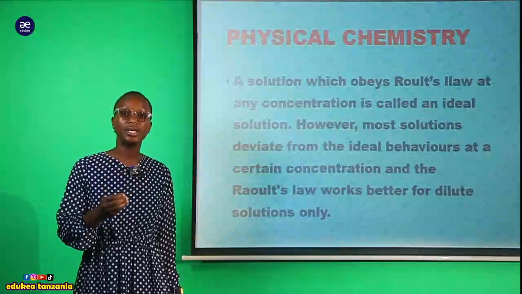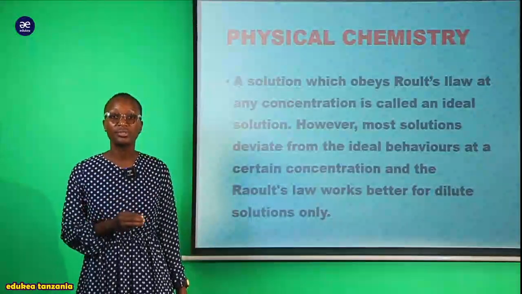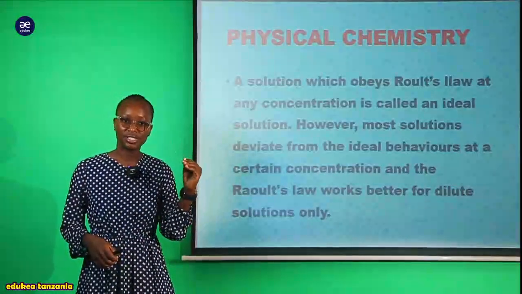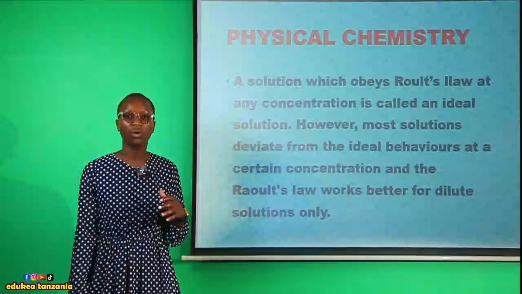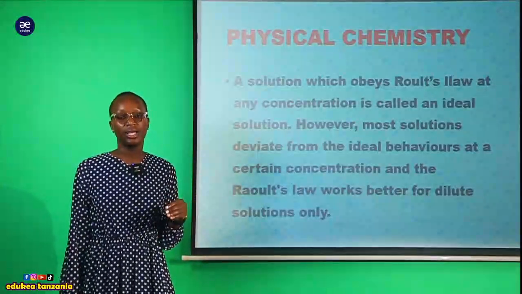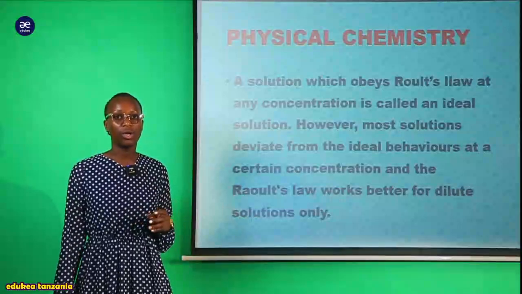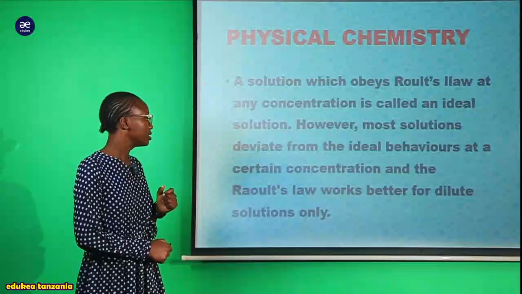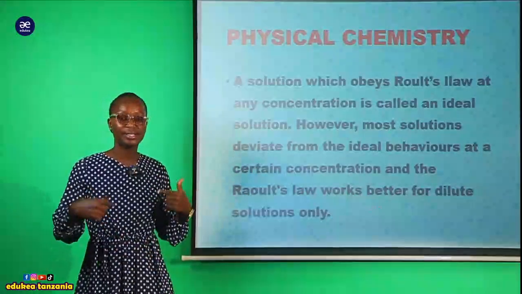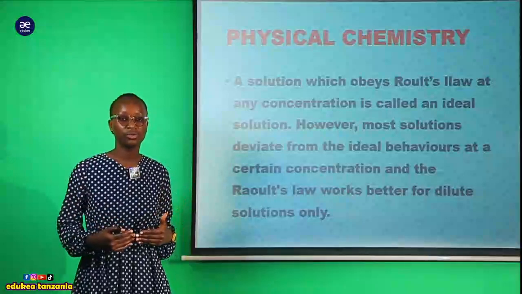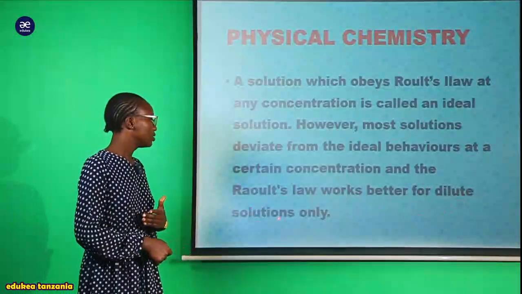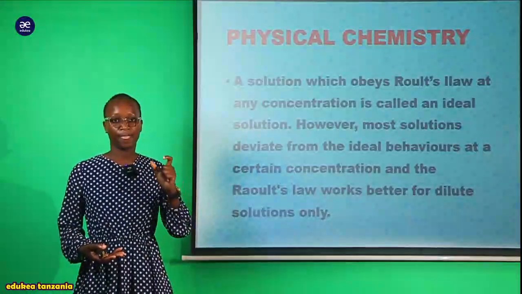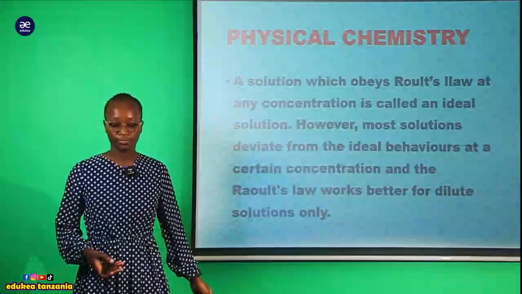Dilute kwa sababu zile concentrated ndizo zinazopelekea hizo deviation, kunakuwa na ule utofauti ambapo tunaona some solution kulingana na ile concentration ya solution, tunaona kwamba ina deviate from the ideal behavior, kwa hiyo inakuwa ipo opposite na Raoult's law. Kwa hiyo therefore it's concluded that this Raoult's law works better, yani inafanya kazi zaidi na kwa ufanisi vizuri effectively katika dilute solutions only. Sasa zile diluted solution ndizo zitakazo saidia ku remove ile excess concentration ambayo itapelekea deviation.